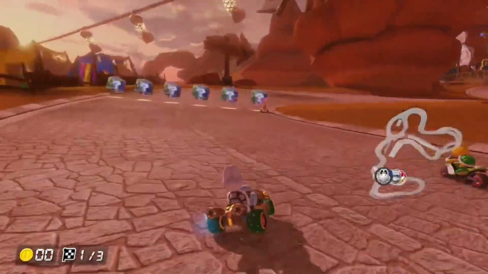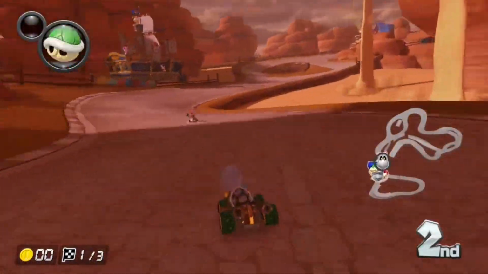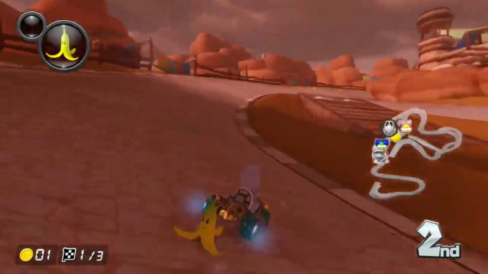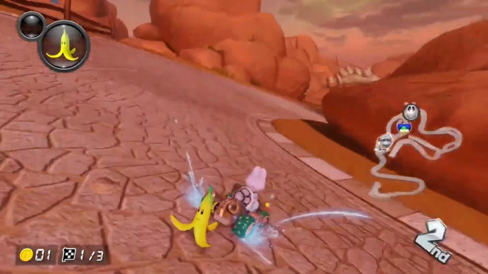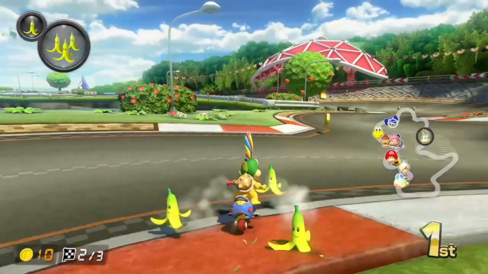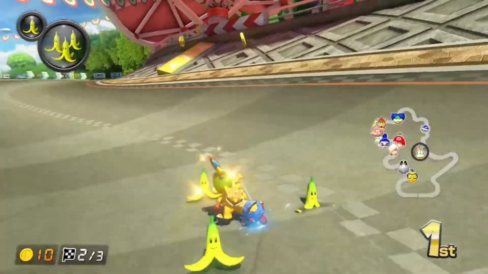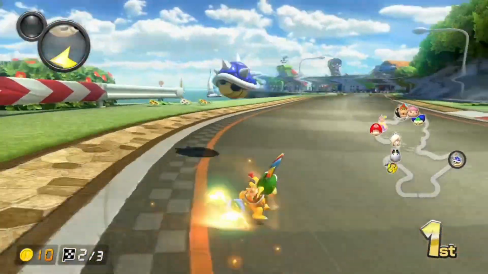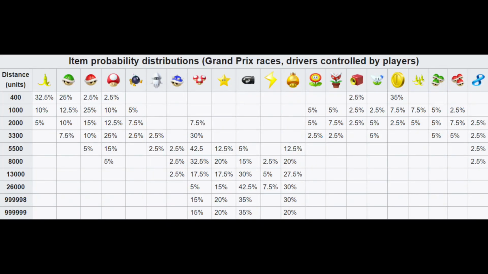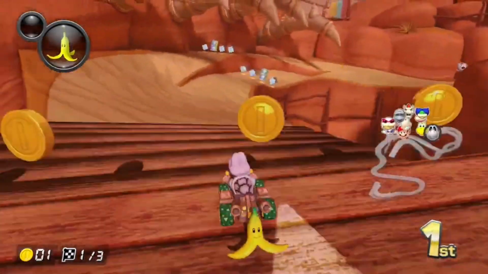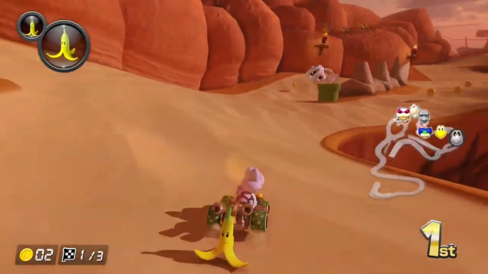Would I say the chart is accurate here? Perchance. I'm just kidding. I'd say it's like pretty accurate. There's some oddities, like the weird triple banana I pulled on Yoshi's Circuit when I was like clearly far ahead, but I can't complain. They were useful. I just found it a little weird because, like, you can look. I was ahead of the CPUs. If we were to look at the chart, like, I do think the percentages match up in some areas. I might, in the future, explore what was going on with the triple bananas, but you never know.